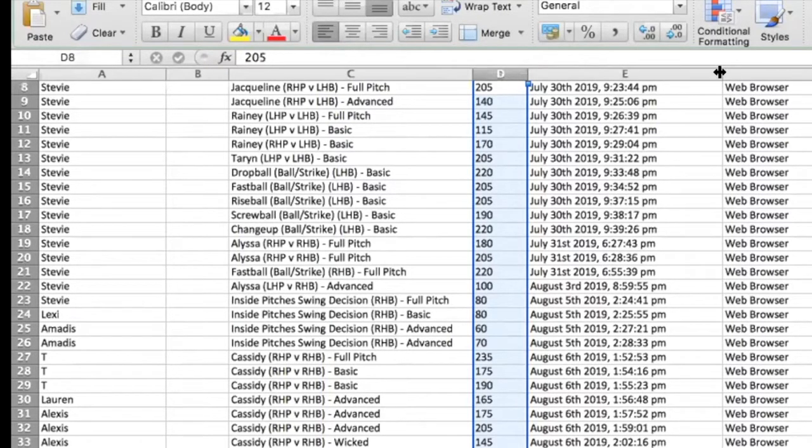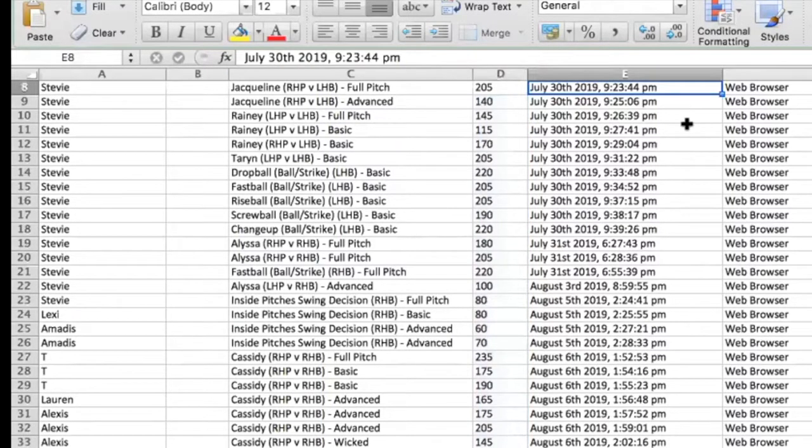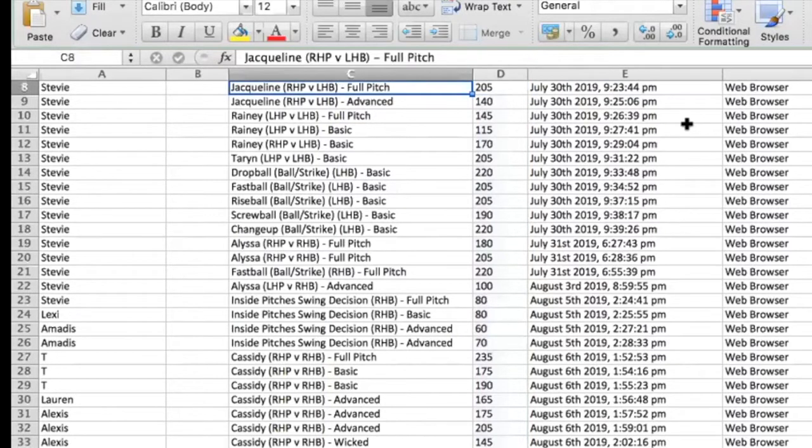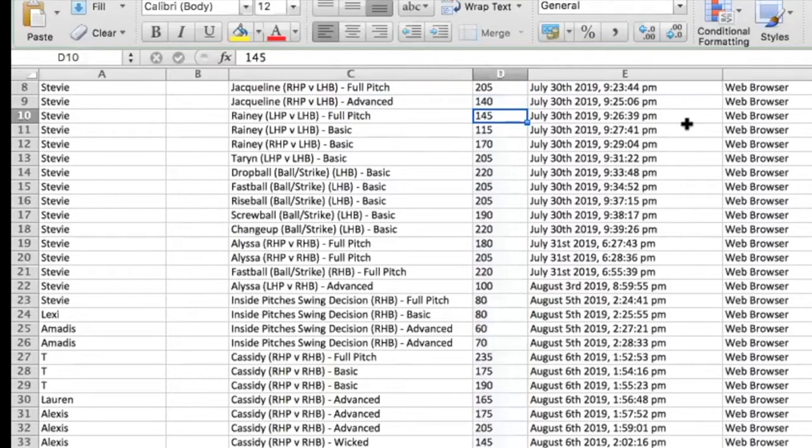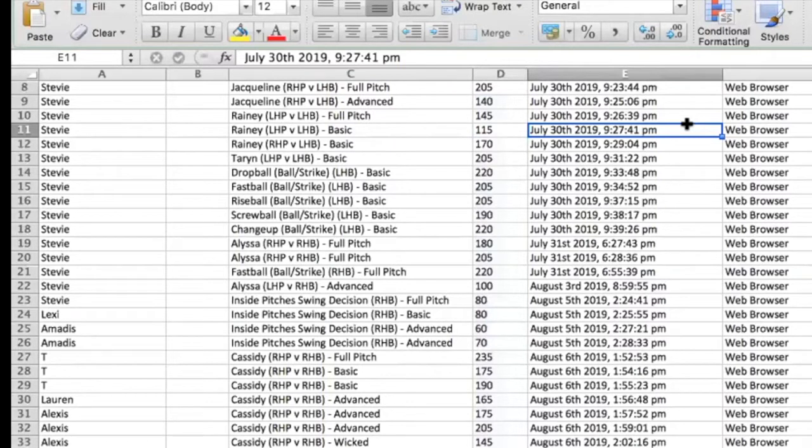Here's the date that it was done. And then it also says whether it was done on the web browser. That's what I was showing you, the web one. Or, as we'll see later on, where people are starting to use the iPhone and the iPad. So what you see is that Stevie on July 30th did a full pitch of this pitcher, and then tried the advanced. Now that's skipping ahead a lot, going from there to the advanced, and didn't score too well, but went on and tried another pitcher again, full, and you can see that this is the same session, and this is a good session.